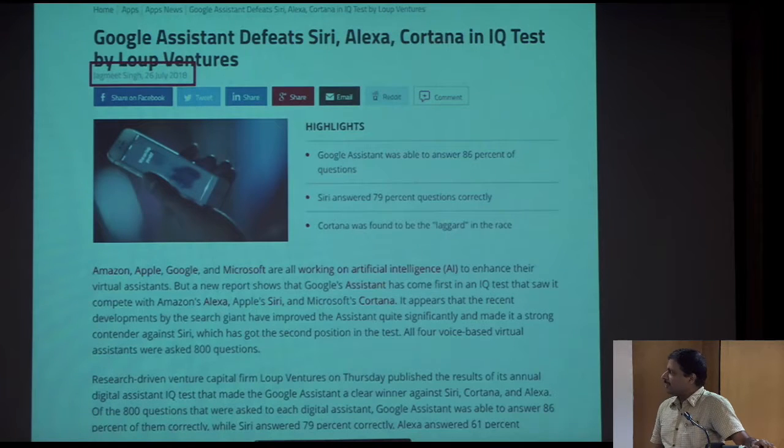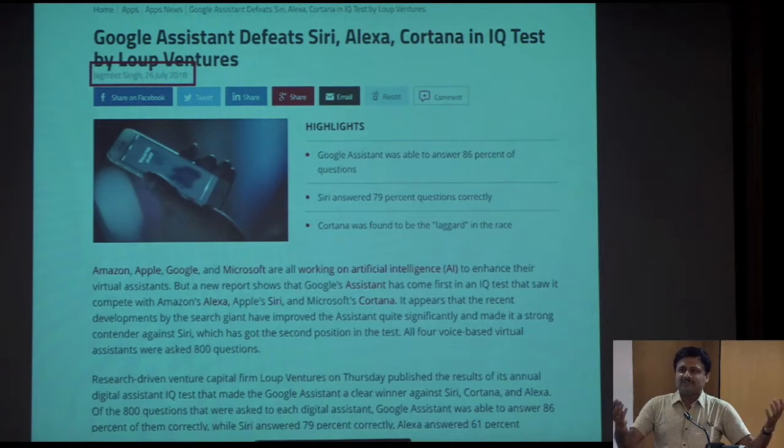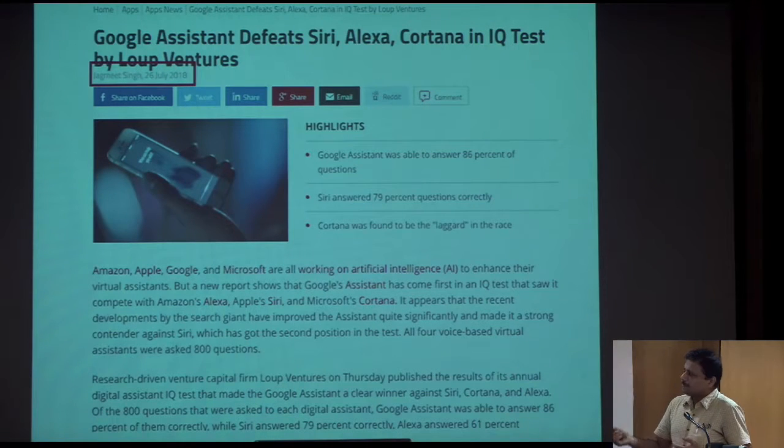So recently, maybe 2-3 days back, they compared the different engines in devices like Siri in the iPhone and Google Assistant, and what their IQ level is. That is also AI. So in my Apple system, if you ask Siri what the temperature is now, immediately the answer will come. That type of interaction, the voice recognition tool, then going to the background database, and then giving the output, is also very popular nowadays.